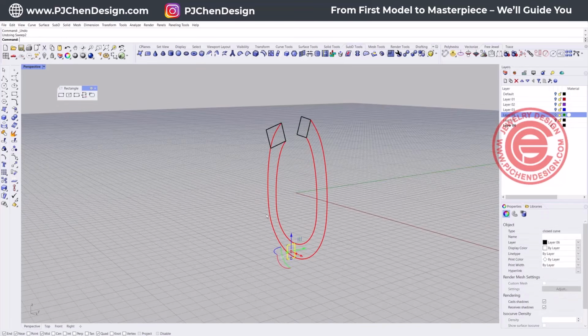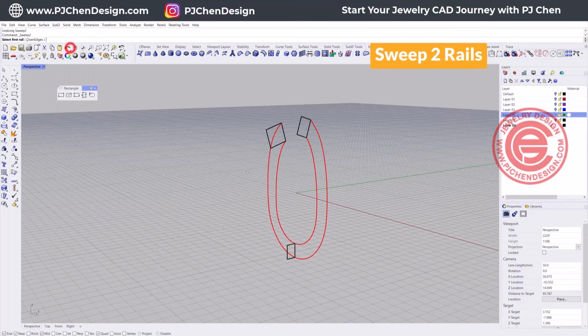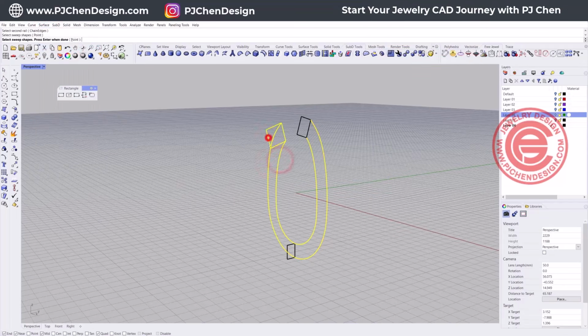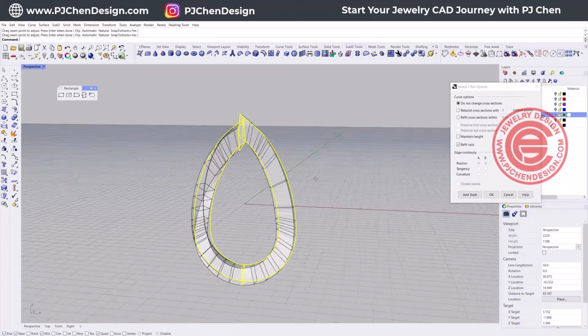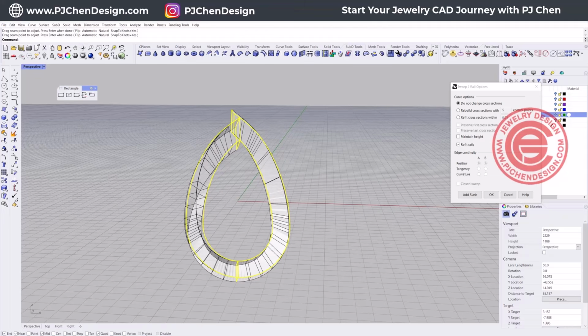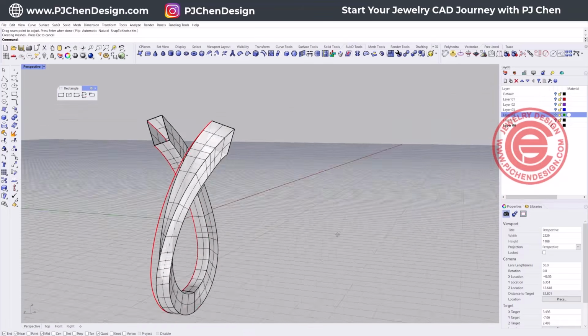The other way, let's go back, is using a sweep one more time. We come over to the sweep to rail. We pick rail 1, rail 2, cross sections 1, 2, and 3. And with this one, ideally we want everything to align in the right place, right? What if I wanted the first one to go back 1 step, which is the 90-degree turn to the second cross section, and this is what we are going to get, right? So it turns right here and turns around to be flat. So let me record history one more time and click OK, because we might need to adjust, right?